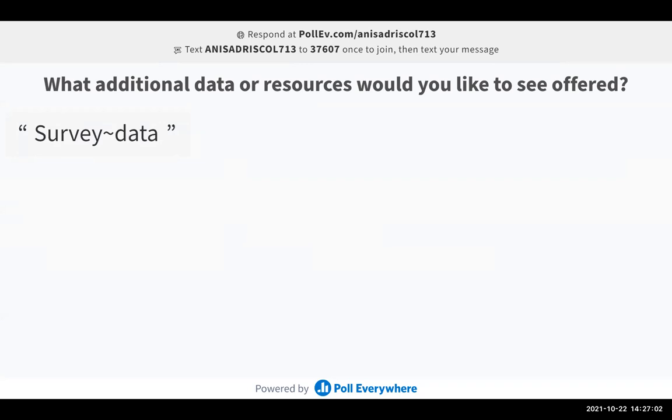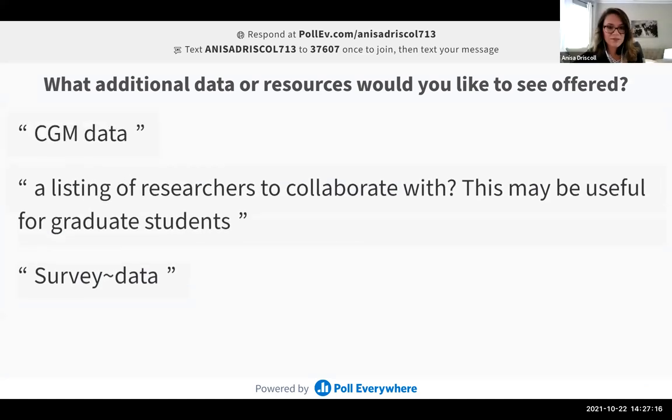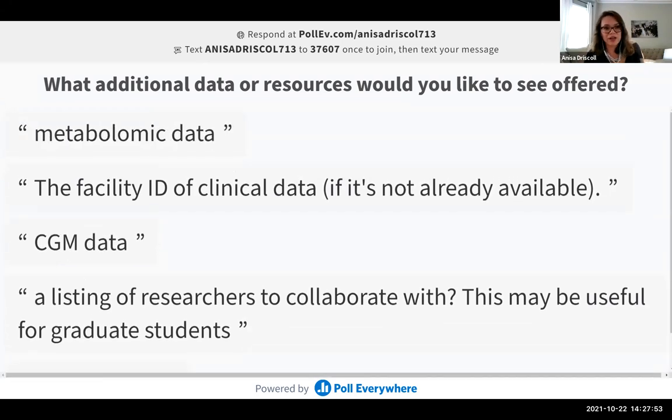One audience member, Arvind, thanked the team for making this resource available and asked whether there's a version of the data available for classroom instruction. Yes — Jean Morrison has used it for her class and Matt Zawistowski used it for the Big Data Institute program. The data was created so it can be used in classrooms, identified or coded so it can be used, while still keeping it in the secure environment. There is a process for using this data in classrooms with stipulations on GPU usage. Arvind also asked about pathology data — histology H&E images — noting there's a growing body of folks interested in analyzing pathology data. This is something the team has been hearing more frequently about and will discuss internally.